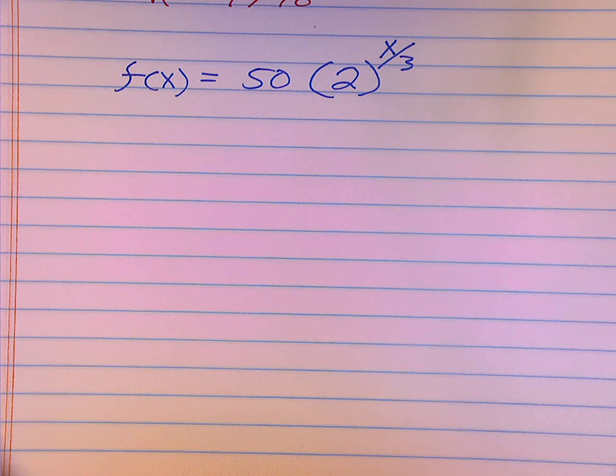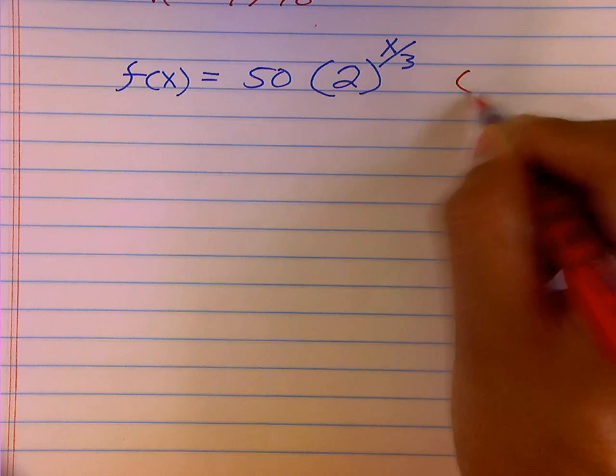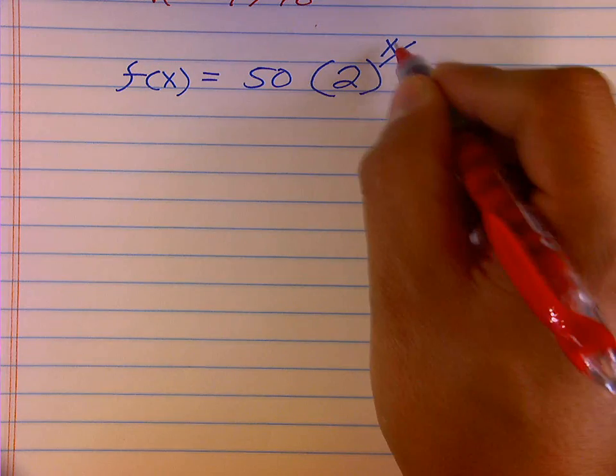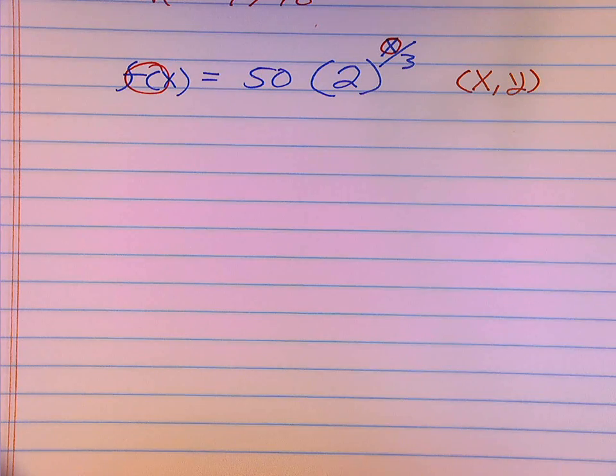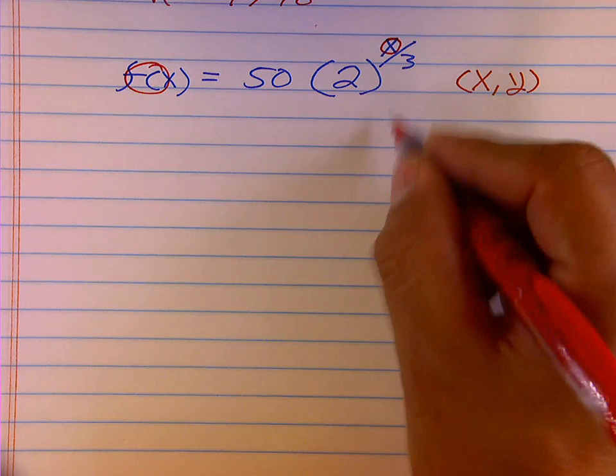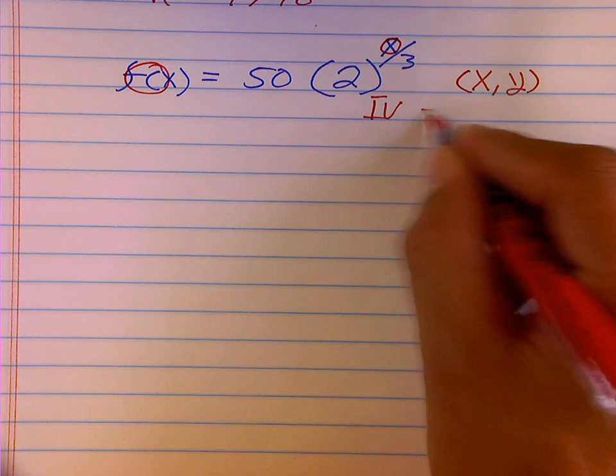Here I have another exponential function. And this one looks a little bit different. I know it's an exponential function because my exponent is the input variable. That's what determines whether it's an exponential function or not. So my input variable is x, so I'm going to identify input and output. I'm going to identify my initial value. You need to be a little bit careful here. I'm going to identify my initial value by plugging in 0 for x.